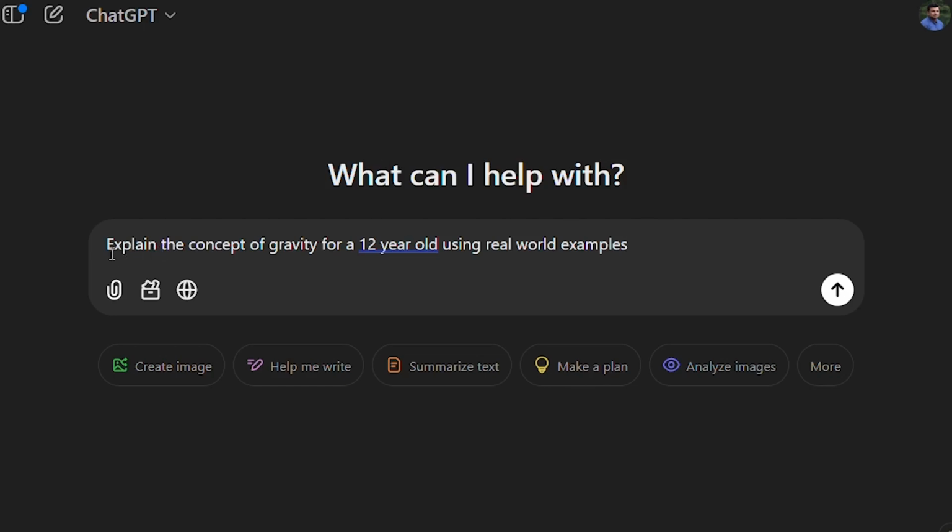So this is my prompt: explain the concept of gravity for a 12-year-old using real world examples. So let's run the prompt.